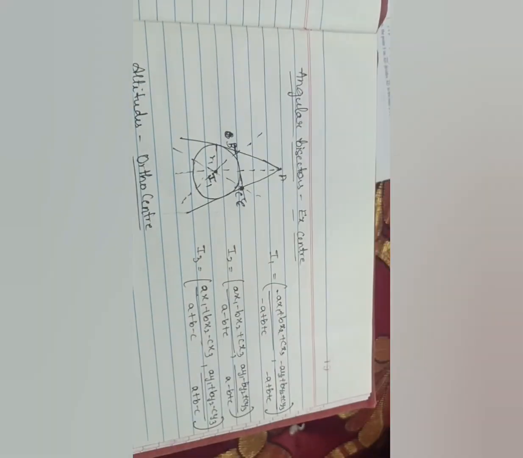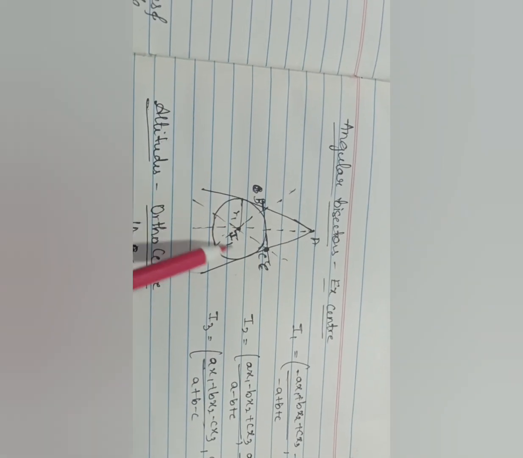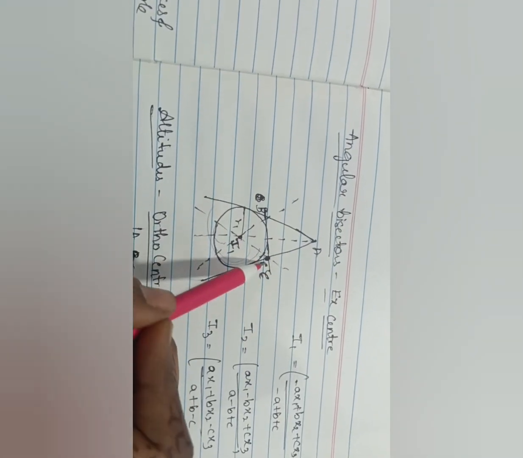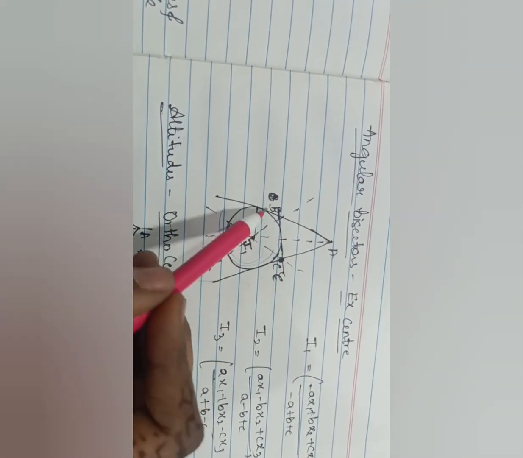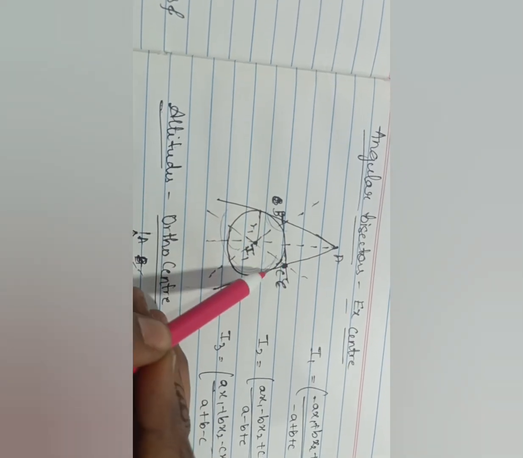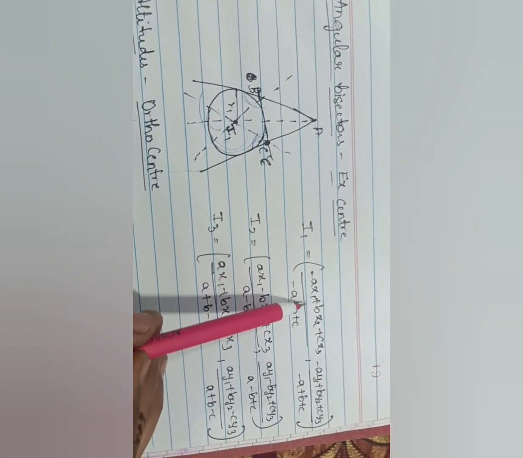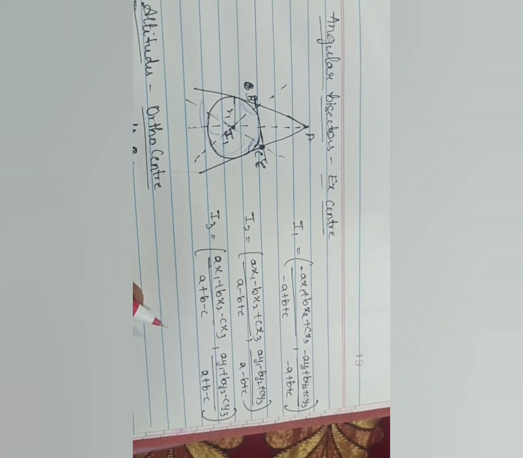Now the angular bisectors and the excenter. That means if A, B, C are there, we need the center as an excenter, that is, externally. Now this is a triangle, and this is I1. When you draw a circle over here, touching BC, then the angular bisectors, whatever we have drawn earlier, these are external, right? This point I1 will be (minus a x1 plus b x2 plus c x3) by (minus a plus b plus c). Same, these are the formulas. Just note it down. You'll get to know in the next sessions.